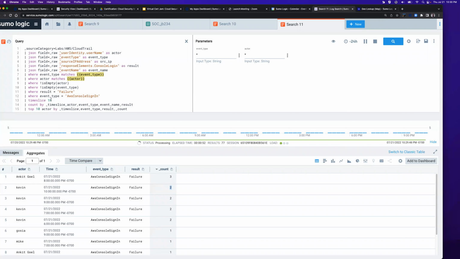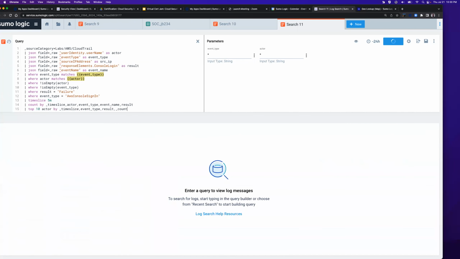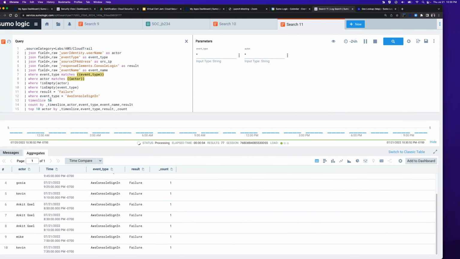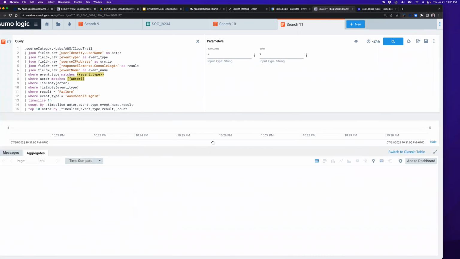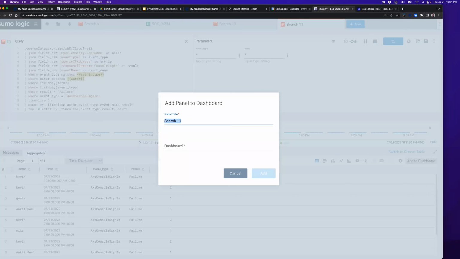Now, what if we wanted to look at this time slice in a more frequent group? We could look at this in a 5-minute time slice. We don't have much data here, so a smaller time slice won't be as helpful, but we could go ahead and start to look at it in different groupings of time. I'm going to go ahead and now add this to the dashboard. So once again, we now have a new panel that we can add called failed logins.